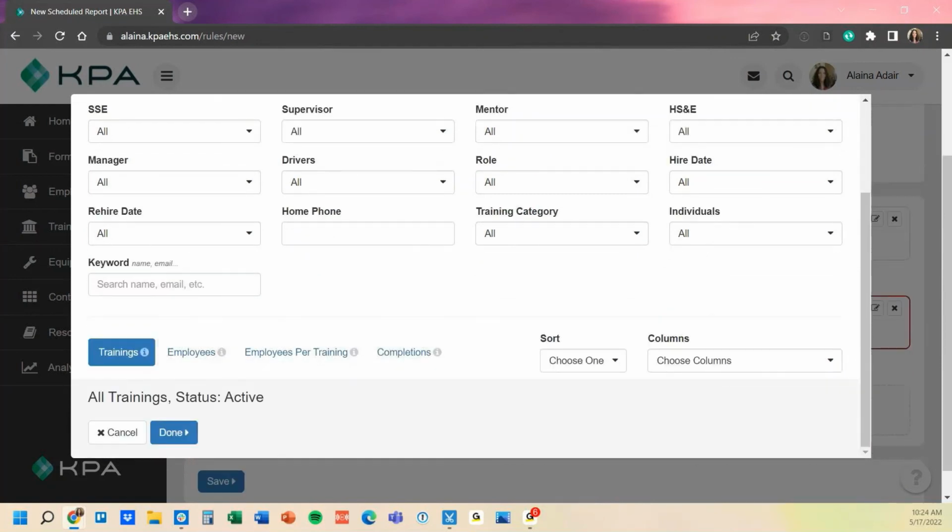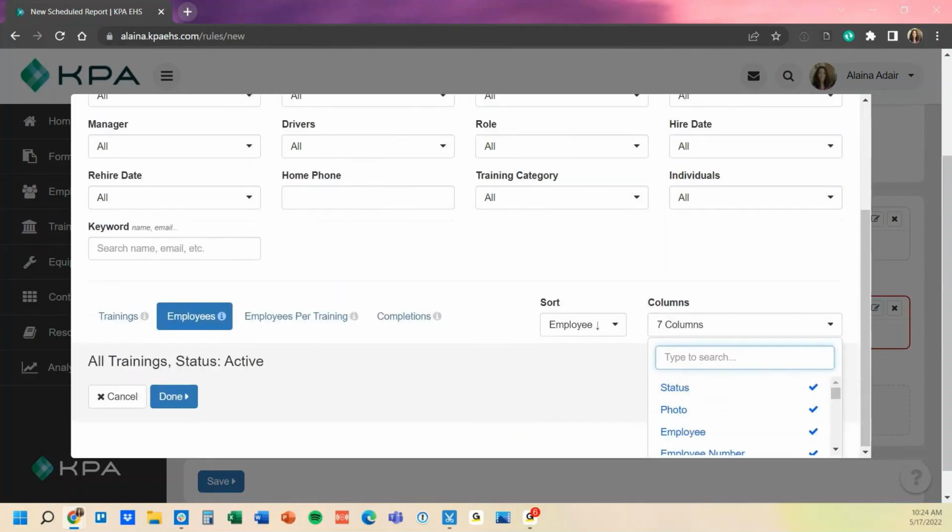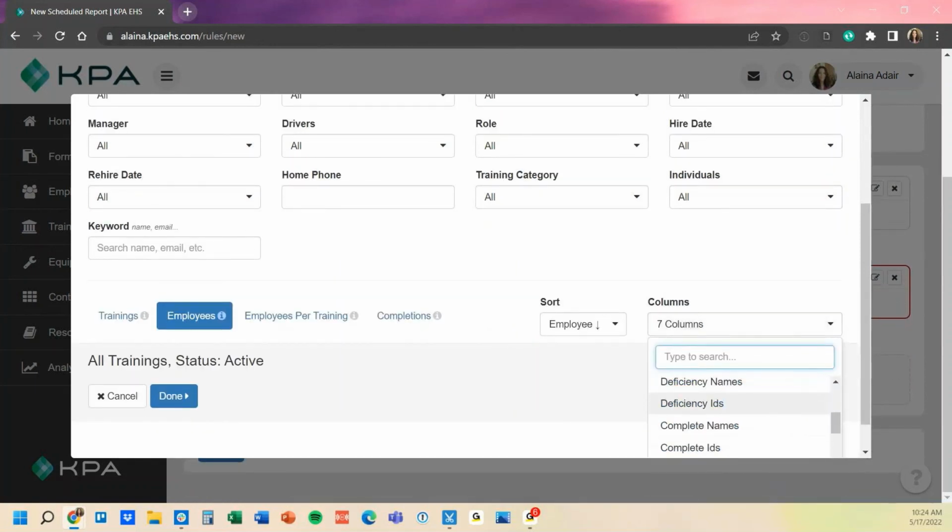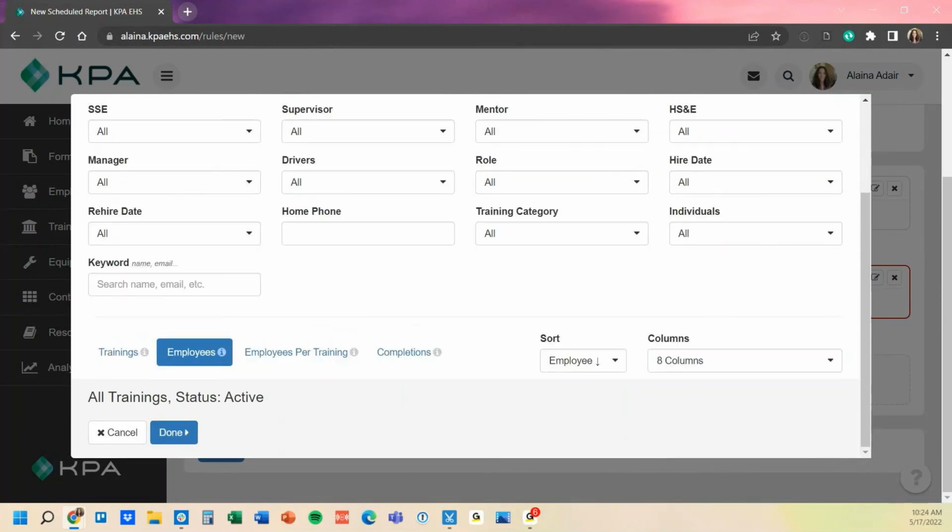And then lastly, you're going to see here is where you're going to choose that report style. I actually just want to see it overall per employee. And then I do also want to point out the columns here because this will allow you to choose additional data on screen. So it does show the number of deficiencies, but not the names. So I am going to pop up what incomplete trainings they have as well by selecting the deficiency names there as well. So then I have my data set added and I'm going to click done.